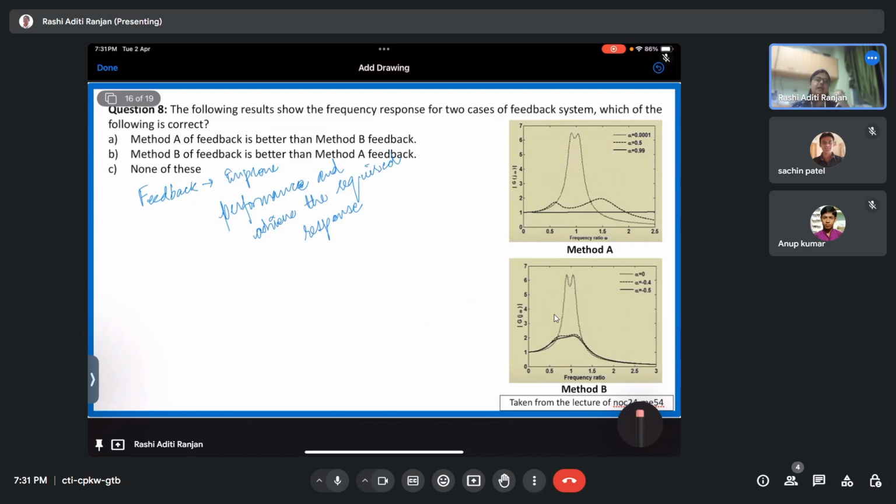Like, as a human, if I want the temperature of my surrounding to be 30 degrees Celsius, and my AC does not have an autocut mechanism and I don't have a temperature sensor, how would I know that it has reached 30 degrees Celsius? How would I know at what time I should switch off the AC? So that is why a feedback system is required.